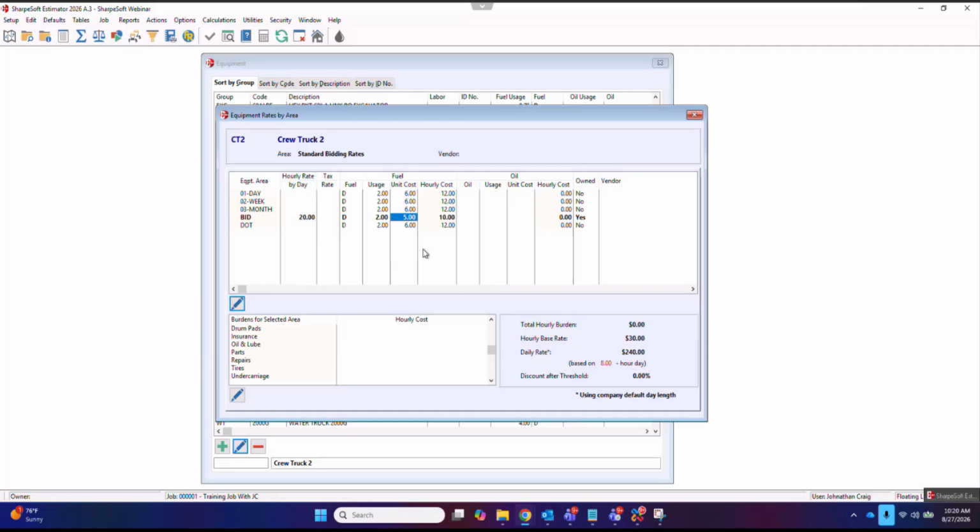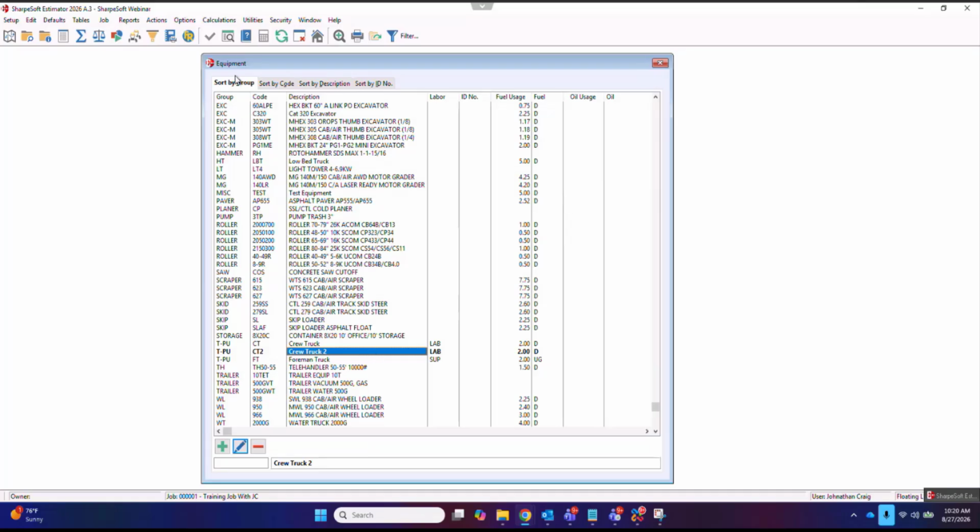There are two ways to do that, and I'll show you both. The first way is by closing that window and being inside the equipment table. You would go up to Actions at the top and then go to Update Equipment Rates throughout Active Job.